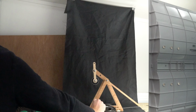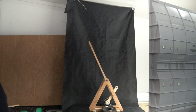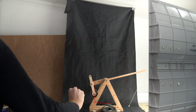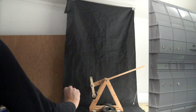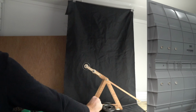This means that the potential energy of the weight before release is not only transferred to the kinetic energy of the projectile, but also the kinetic energy of the arm. So much so that it is able to accelerate the weight horizontally after the projectile is released. This means that for maximum efficiency, the counterweight and arm must be stationary at the point when the projectile is released. Which now makes sense why the fixed counterweight trebuchet is so inefficient.